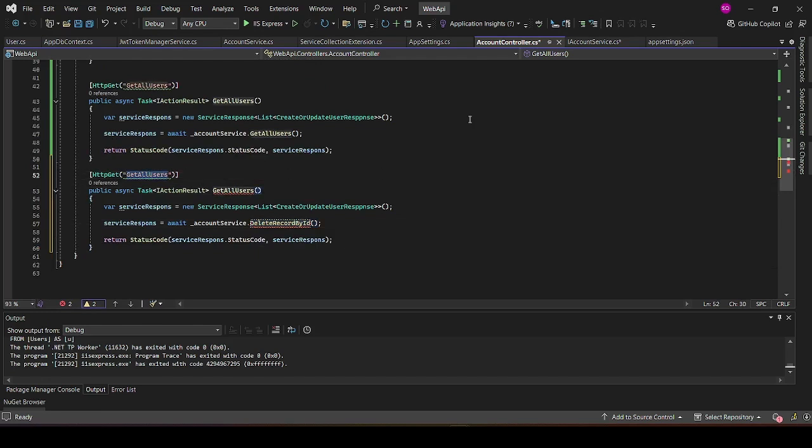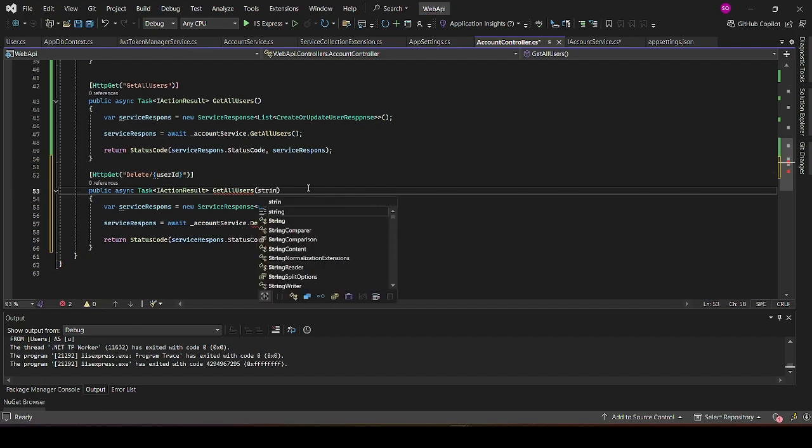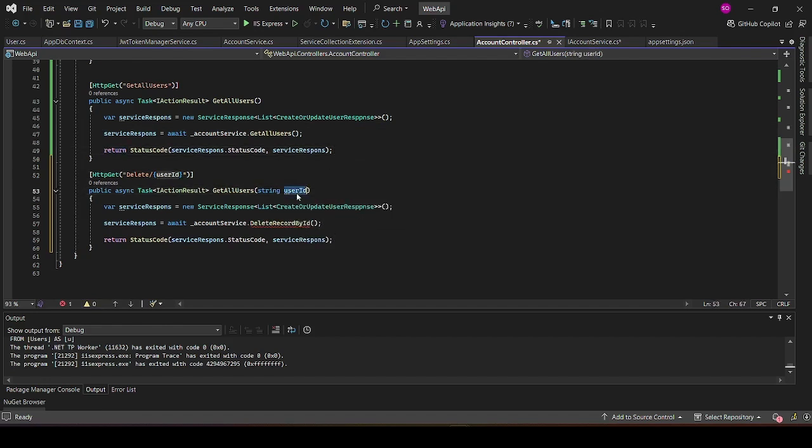So it's going to be delete, then slash this, then you have the user ID. All right, pass the user ID here. It's going to be string user ID. All right, then you pass the user ID here.